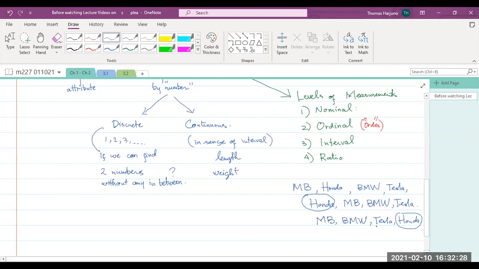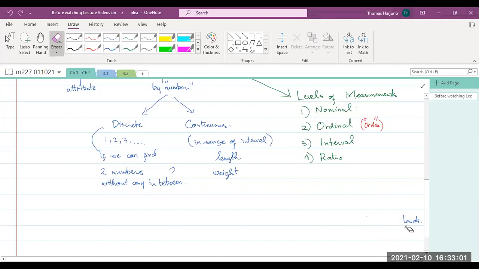Yes, Tesla is gas saving, but it is too expensive to buy to start with. And I heard that to maintain it also is not cheap. BMW, it's the ultimate driving machine, so yeah, there's a trade-off. So what I'm saying here is very, very subjective. I'm just trying to show you that when the level of measurement is ordinal, it means you can put them in order, from the lowest to the highest.